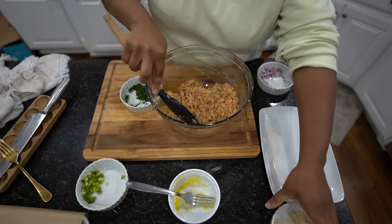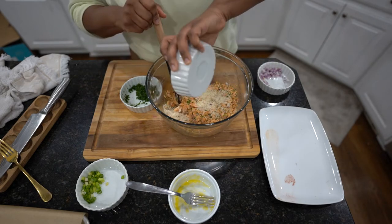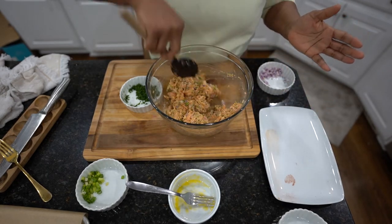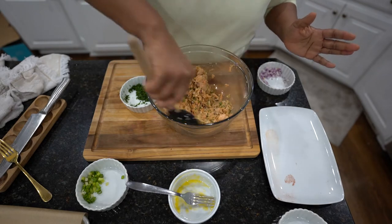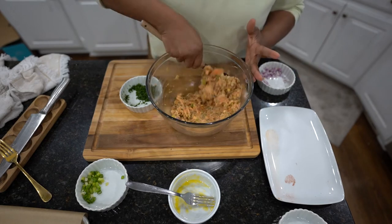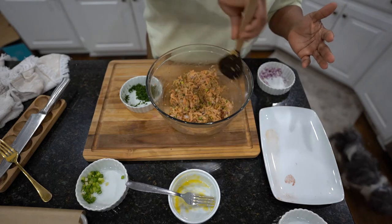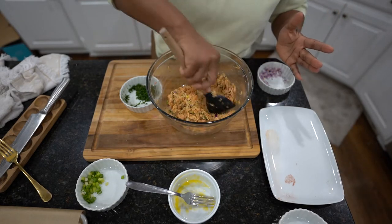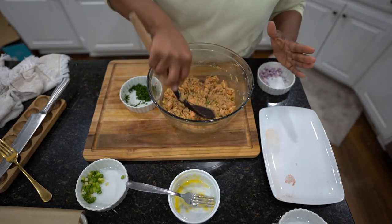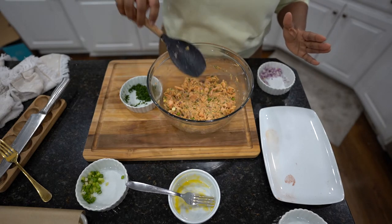It's yummy. I think I'm gonna put a little bit more panko so that way, because it's fish, I don't want it falling apart. I will tell you guys the measurement that I have in here, but honestly though, you guys are gonna have to play around with it, because depending on the size of fish that you have will determine the ingredient. You can just kind of adjust to taste, you know. All of these videos that we make here are just kind of like a guideline, a suggestion, what you are going to have to adjust accordingly.